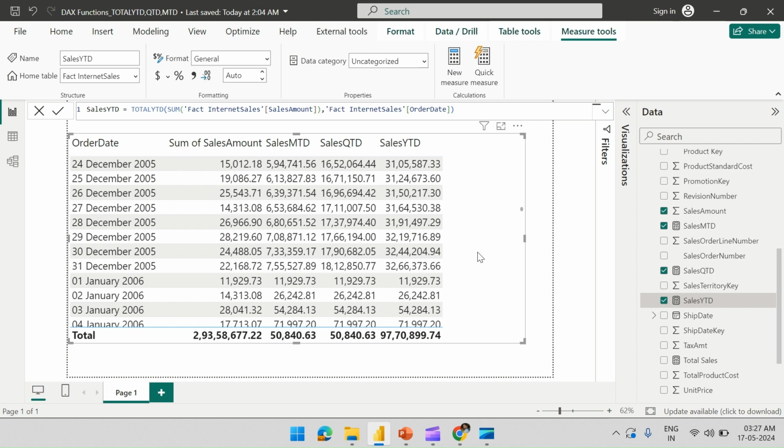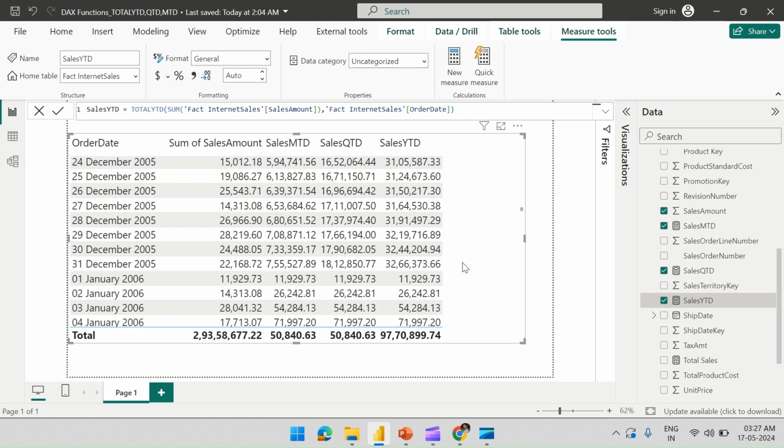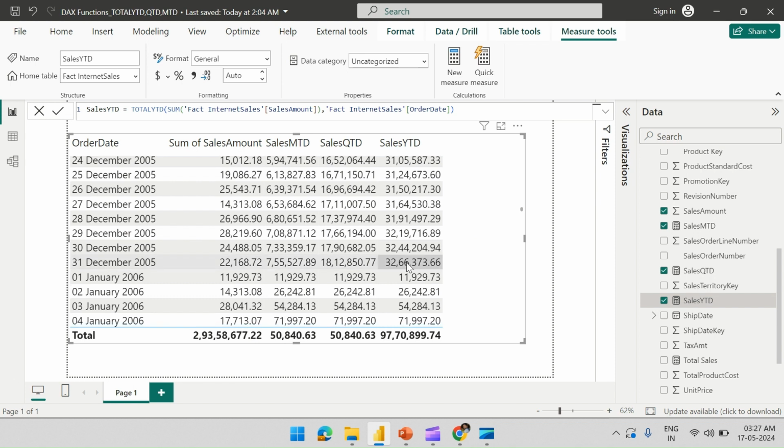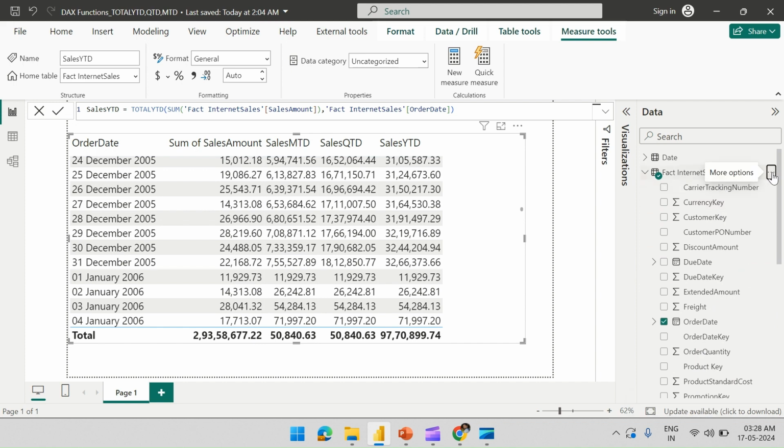The second scenario: what if my year does not end at December 31st, but it ends at March 31st, right? So I don't want to reset at January 1st. I want to reset at 1st April. So let's create another measure for the YTD using the fiscal year.